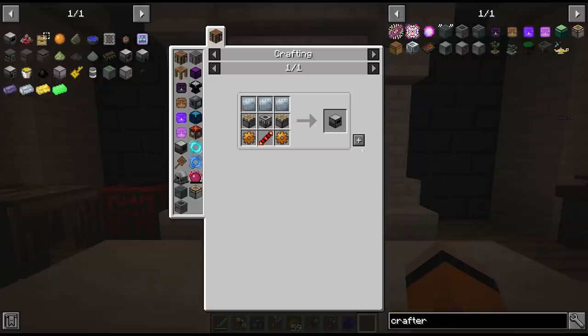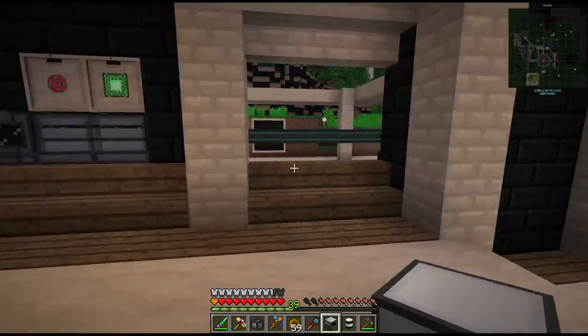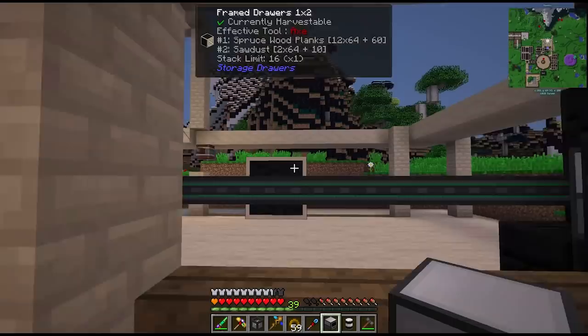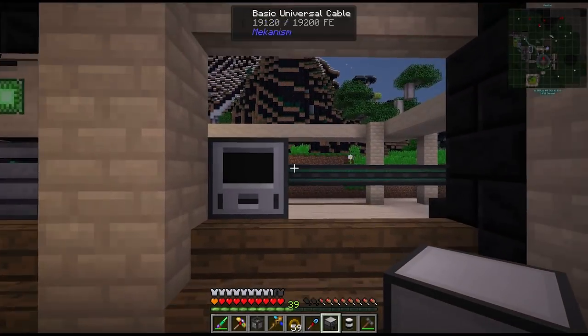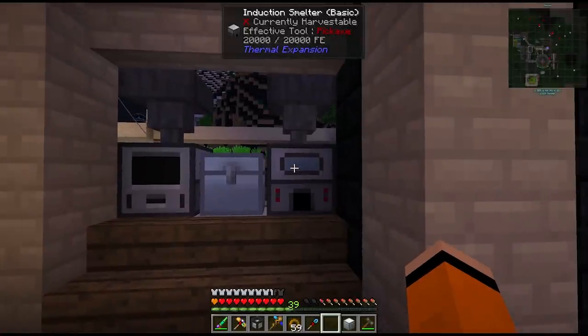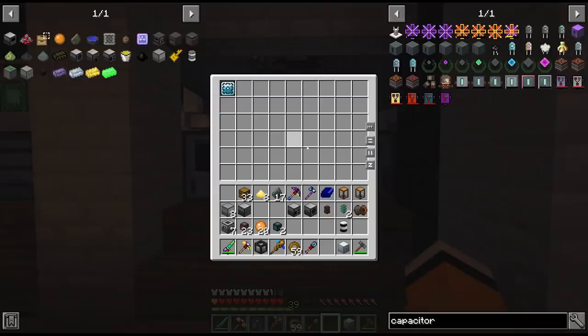So yeah, the first machine I would like to make is the compactor. So I think we'll put our compactor here where the old thermal machines were, since I think this is going to be mostly a manual process until we unlock applied energistics. And I've also placed down our induction smelter here that we can use to batch craft. And then all the outputs just go into this chest here.